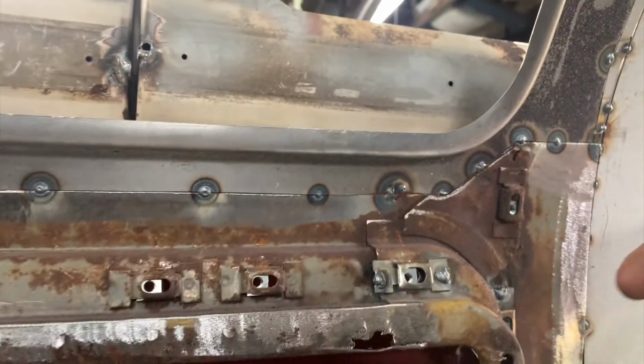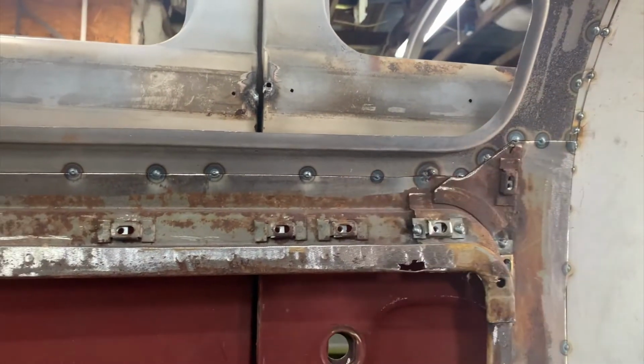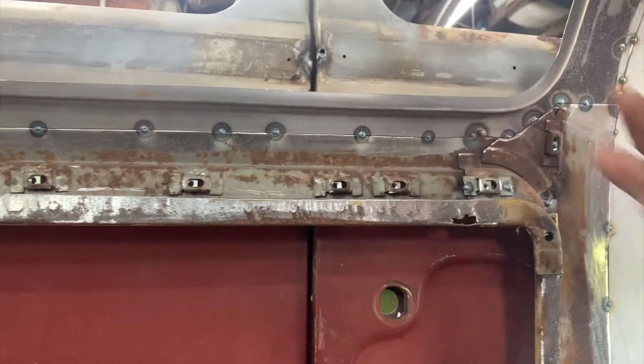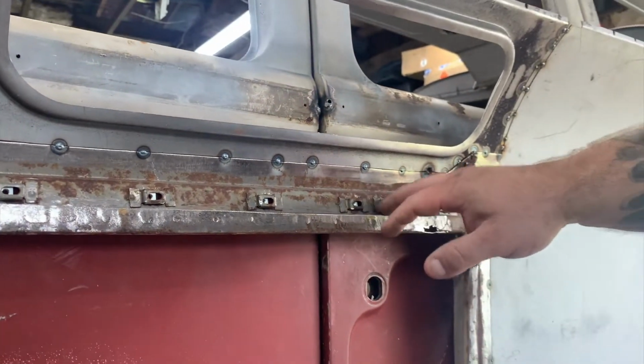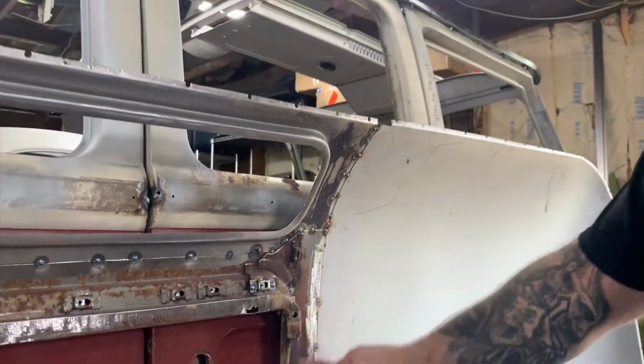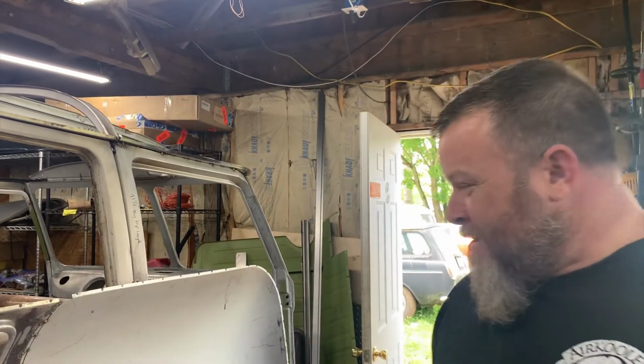Okay, because we're 12. Rusty square nuts. So all the caption is this is for all the trim and all the guides for the rag top. This is what it all bolts down to. I was able to save a majority of them, but some of them did end up having to be replaced just because of the rustiness. Well, can't go around with rusty nuts. No, can't have none of that.